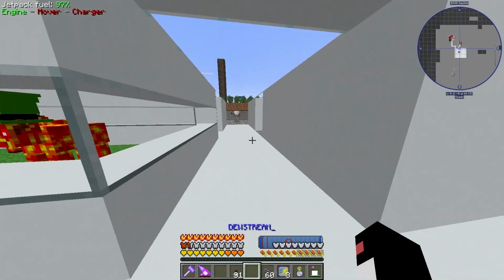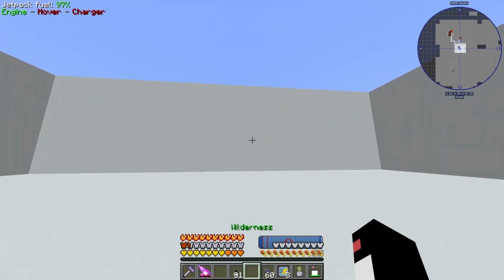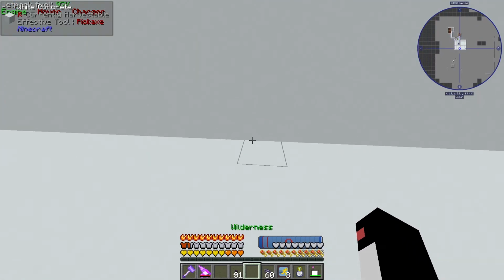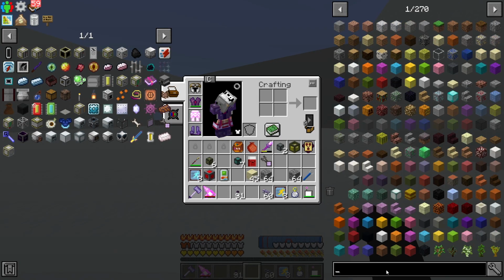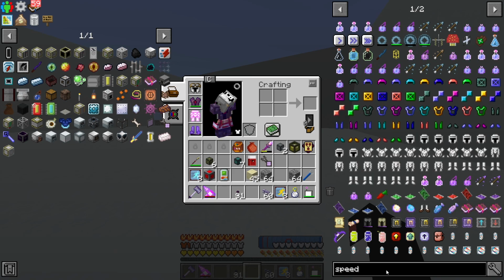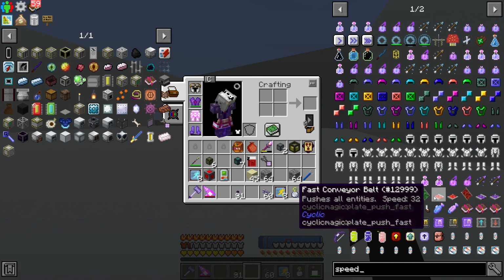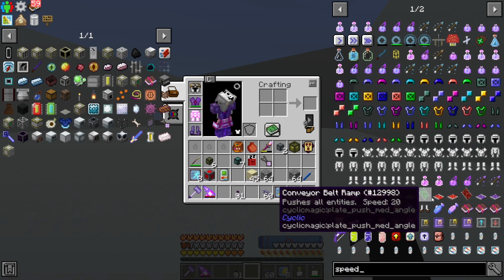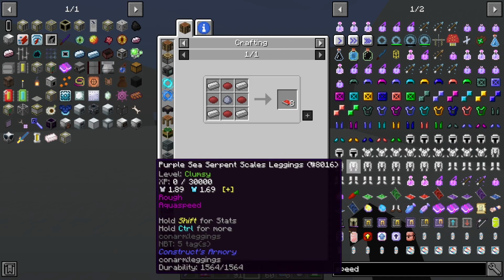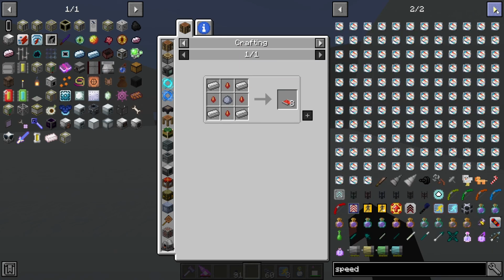Another thing though is I kind of like the idea of all these fancy corridors and stuff. So we could have one extremely long corridor and then have a speed boot or something like that. I don't know if that's a thing. We could get something that moves us really fast, like maybe a super fast conveyor belt. Like, look at these guys. A cyclic conveyor belt that does speed 32. No idea what that means, but if it's fast, it might be worth it. So yeah, we do have quite a few options in what we can do. It's just a matter of deciding what we're going to do.